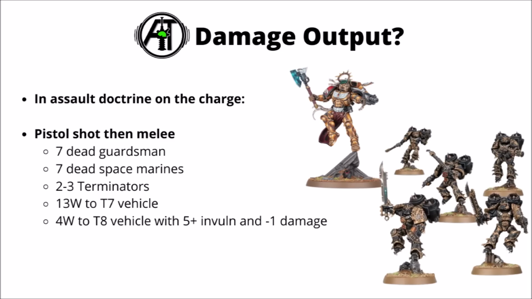Wounding on +1 to wound with the Chapter Tactic is pretty brutal, and he'll be AP -4 in the Assault Doctrine. On average, including the pistol, he kills either 7 Space Marines or 7 Guardsmen, only around 2 or 3 dead Terminators though, as the damage 2 axe just doesn't go quite as well into them.